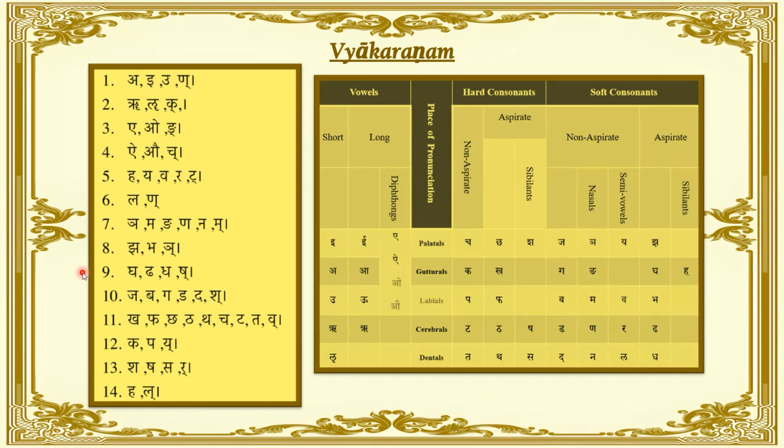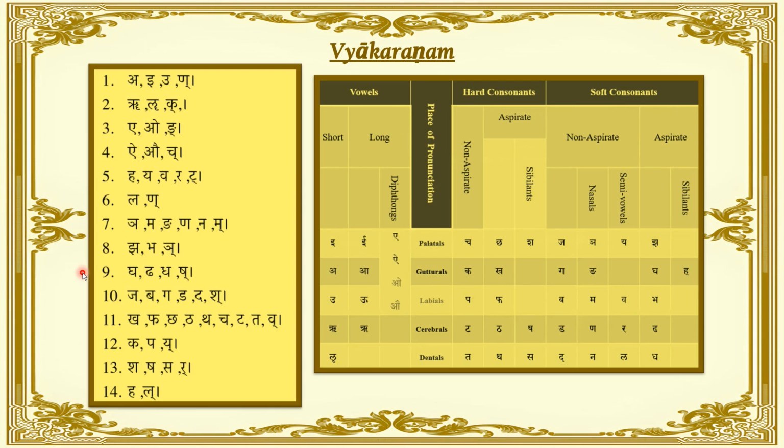So ya, va, ra, la and sha, sha, sa, ha are not in the vargas, but in the other five vargas, the first two of them are classified as hard consonants, or kathor vyanjanas, because they are hard: ka, kha, cha, chha. These are hard to pronounce. And the other ones are the mridu vyanjanas, the soft consonants, like ga, ja, da, ba. You can also try it on your own and see the difference.